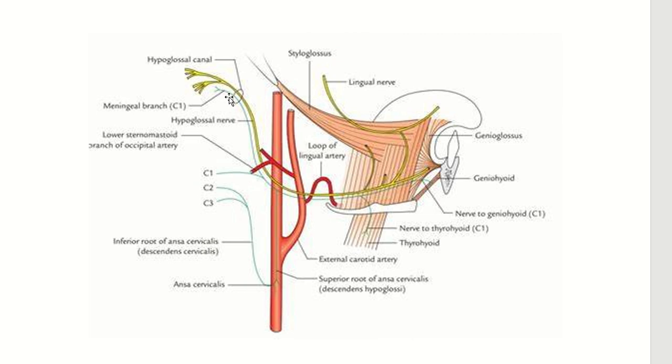It accompanies the hypoglossal nerve throughout its course, and it is going to supply the thyrohyoid muscle and the geniohyoid muscle. So these both will be supplied by the C1 ramus, and this is going to form the superior limb of ansa cervicalis, and it is going to supply a few more muscles through this limb.